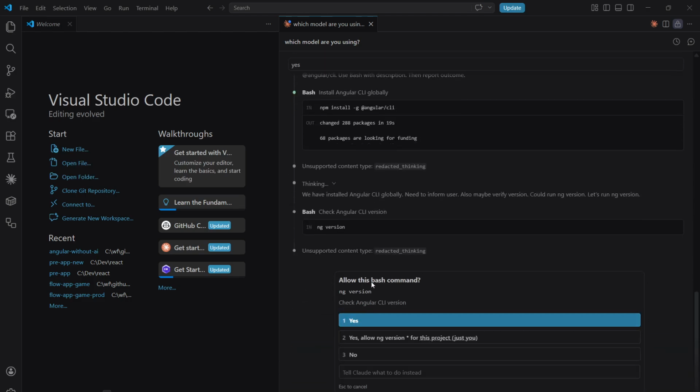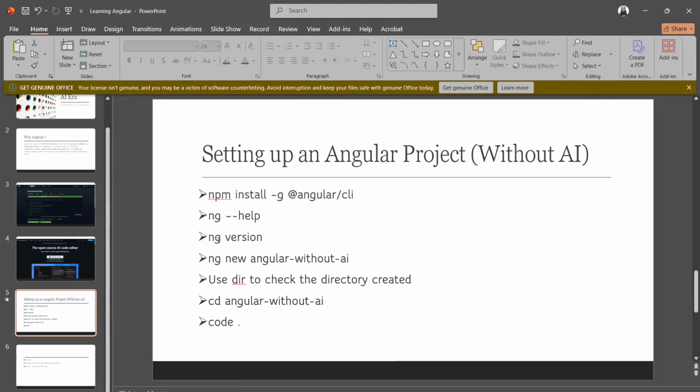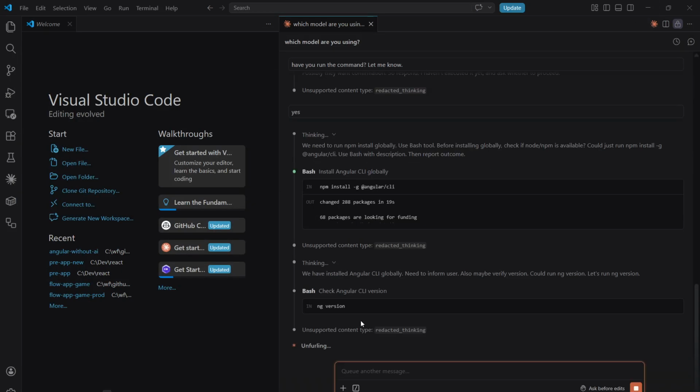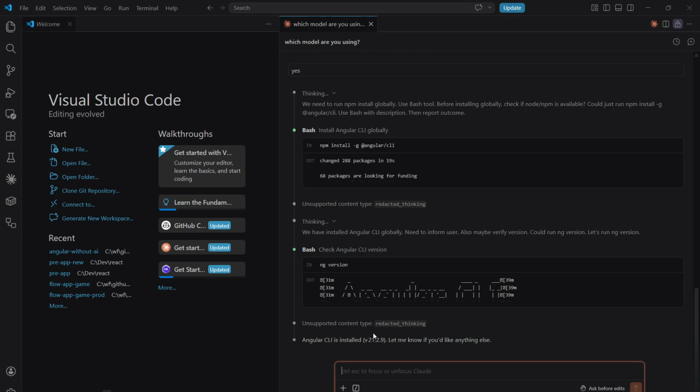Now it's asking again. You can see further down the road, what we have done manually, like ng version, it's asking me. So I'm allowing it to run ng version, and let's see what it brings up. And let's see how things are going to move forward. So you can see ng version is being run.